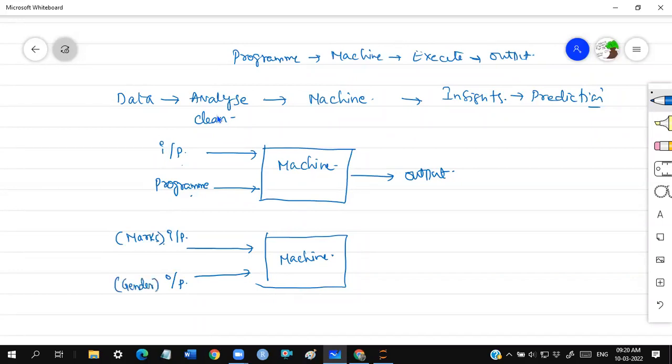Yesterday we saw some examples, guys. Whatever marks the student has got, whatever genders we are expecting. So these are the marks and these are the genders. If I give the data, the machine studies the data and writes the program for that. Program means some kind of insights, like an if and else part. If marks is more than 90, then gender equals female, else gender equals male.